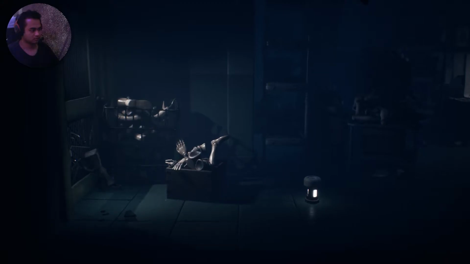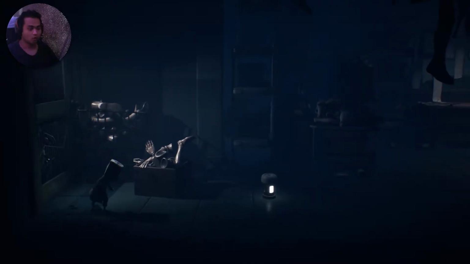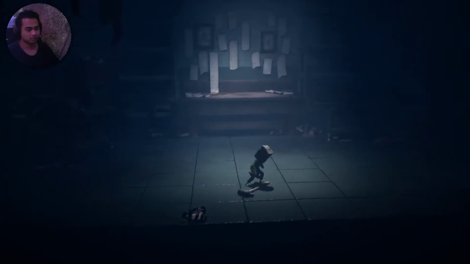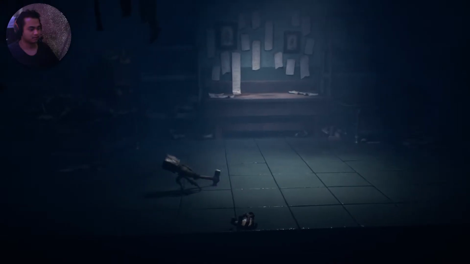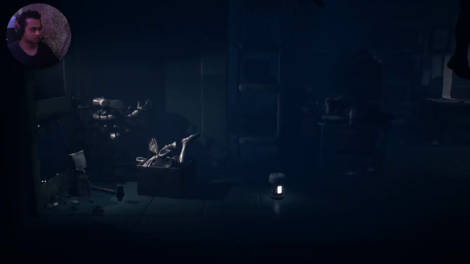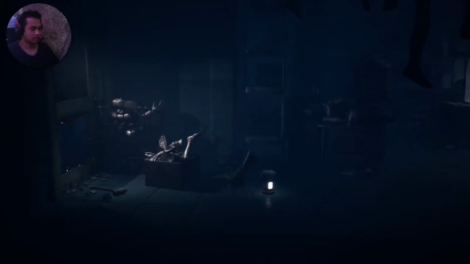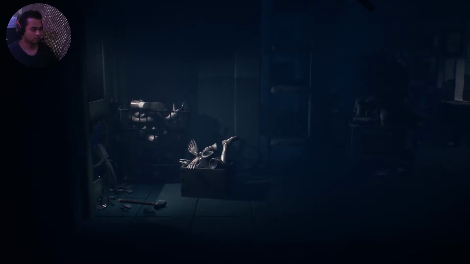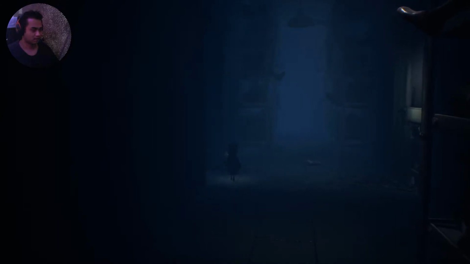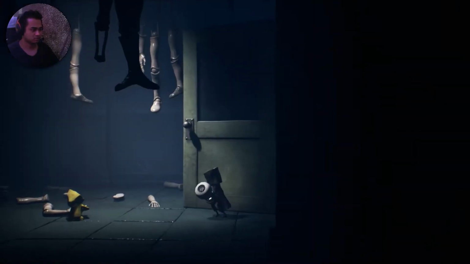Can I push this? No. Oh, wait, I can break it with the hammer. Let's go. Take the hammer there. Hammer there. Smash. Alright. Now I can take this on that side. Oh god, I just hope I don't break it like that. Okay, I got the fuse.